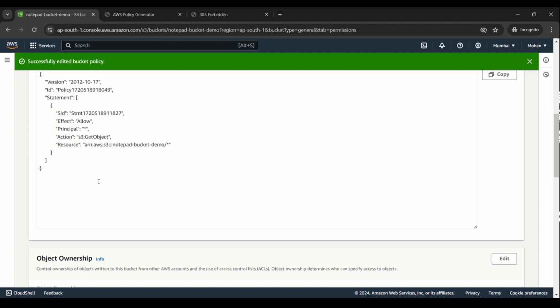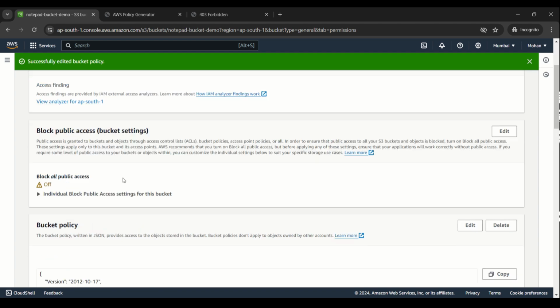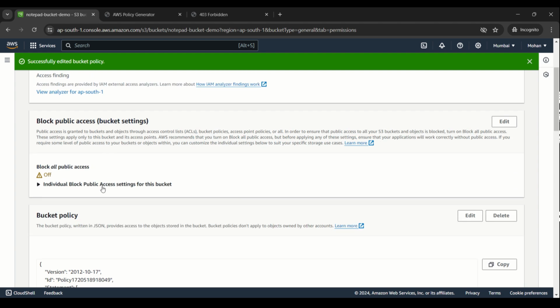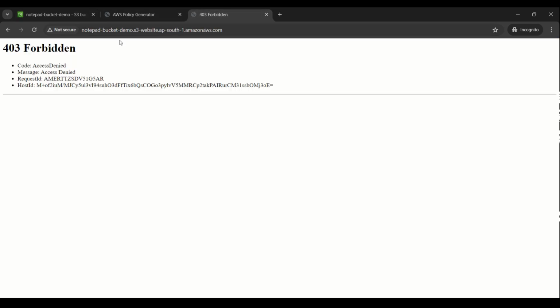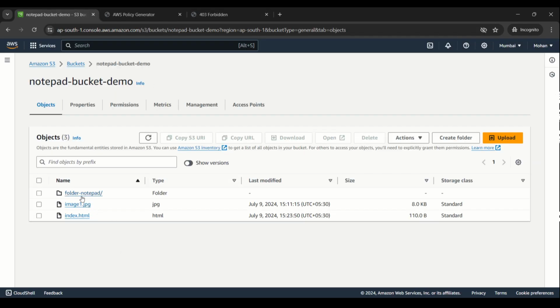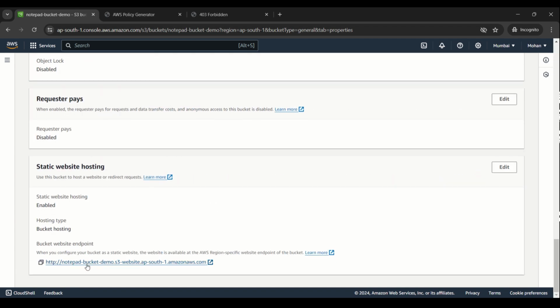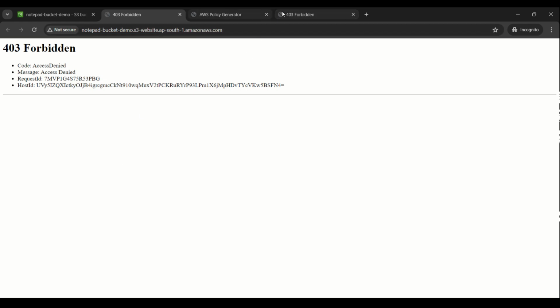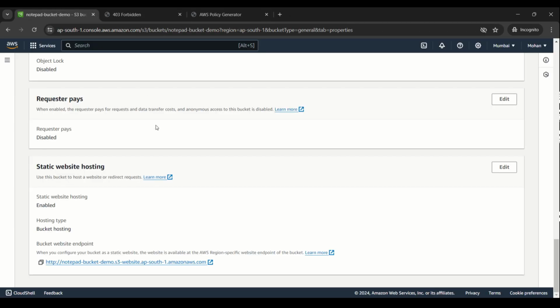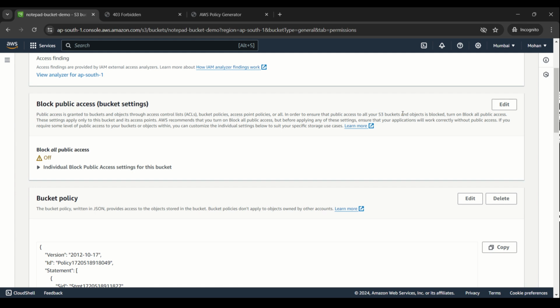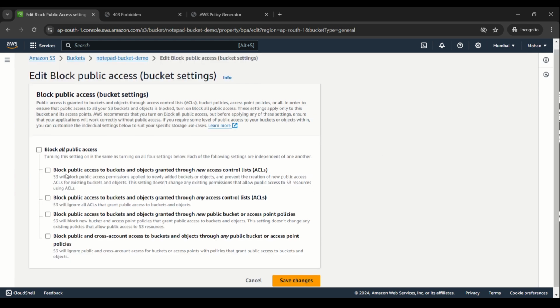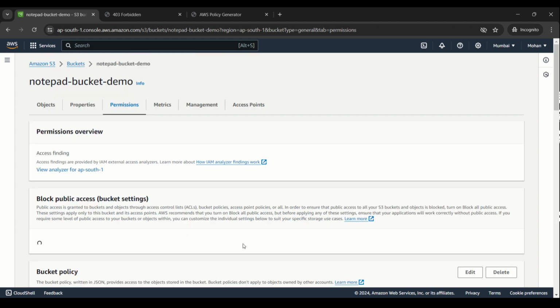Properties. Okay, I'll check one more time. Permissions, edit. Oh, I have some issues here. Okay, policy generator. So I'm canceling this, give me a minute.